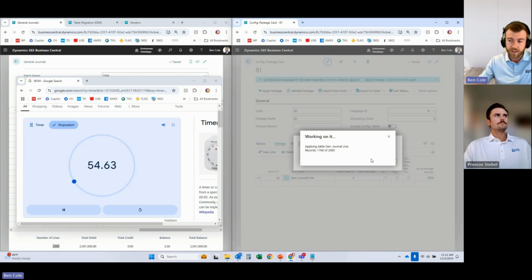So as you can imagine, with that 300,000 row example that I used, not only would we have to break that into about 15 different config packs, I would also have to map that data and make sure that it's validated 15 different times. So just multiple different use cases as to why we prefer our data imports and migration tool over some of the alternatives.